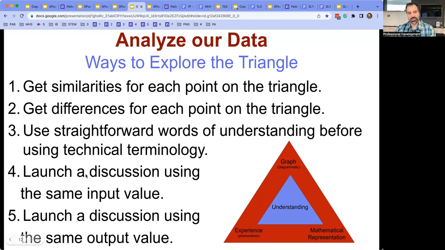Number 4, very common, we do it with several of the warm-up questions and every data discussion: launch a discussion using the same input. Hey, when your container was 6 centimeters in diameter, how many marbles fit for you? 12? Oh, for me, I had 24 fit. Oh, wow. Okay. There's something different about your experimental setup than mine. And then, of course, you can do the same thing with an output value. Hey, when I had 15 marbles, my container was 5 centimeters. Oh, 15 for mine was only 3 centimeters. Okay, so these are just things that get students talking, and then those connections start happening.